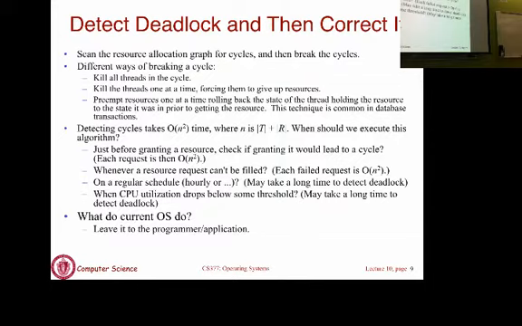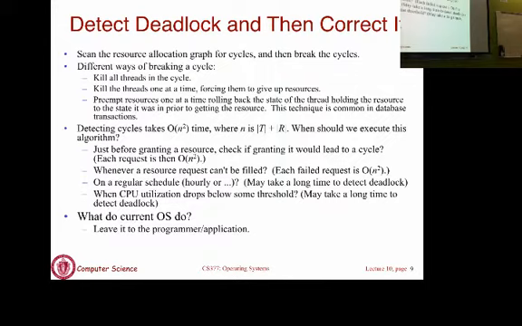And running cycle detectors is not cheap. If you remember the cycle detection algorithm, you know that it's an order n square algorithm. You have n nodes in a graph. Cycle detection is order n square execution time, so O of n square. That means it's expensive to run when you have lots of processes and lots of resources. Let's say you have 100 processes and 200 resources and 300 nodes in the graph. It's going to keep growing. So you don't want to run this frequently. It's going to be very expensive for the OS to run this every second.